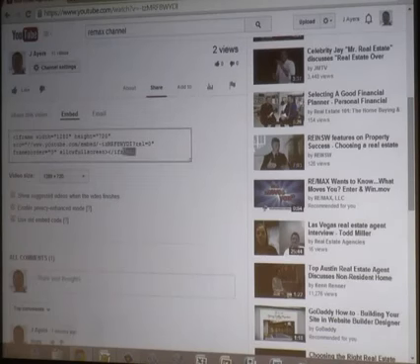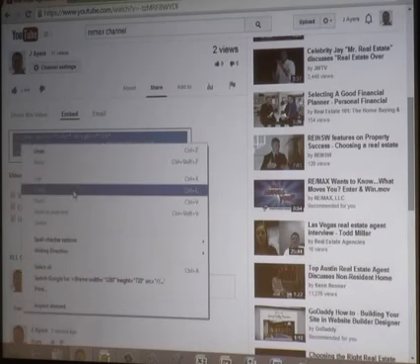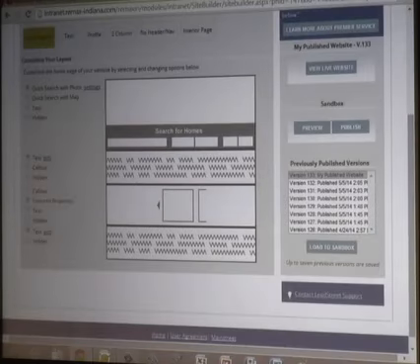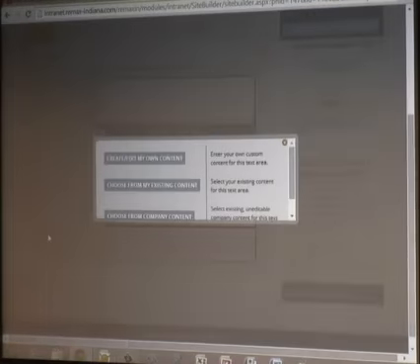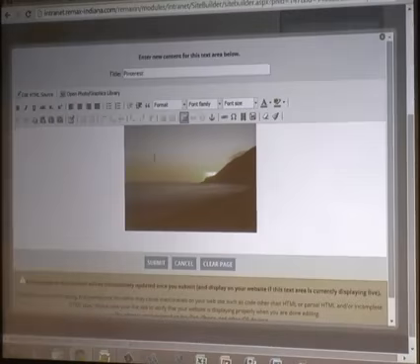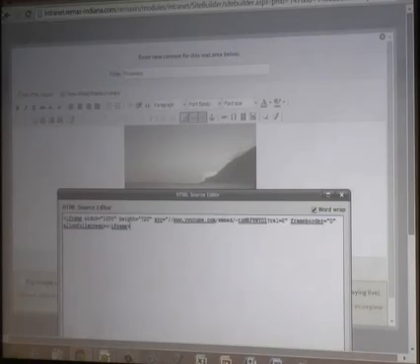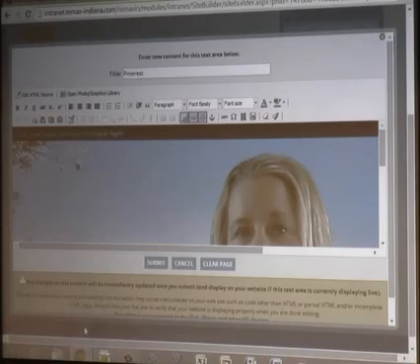So now I'm going to take this code, I copy it, and I'm going to jump back over here into Lead Street, in that area where I had that photo that was embedded with my YouTube link. I'm now going to replace that information with source code. The source code is going to make it possible for this video to live within the wireframe itself and become a fixture of my website.